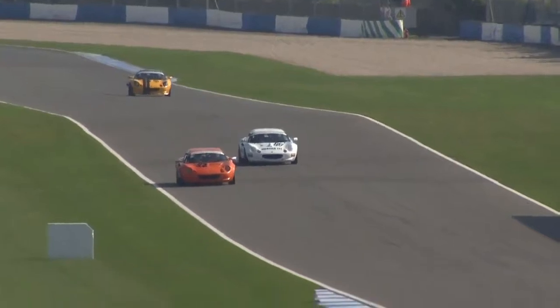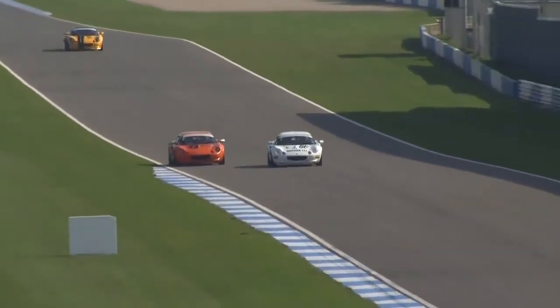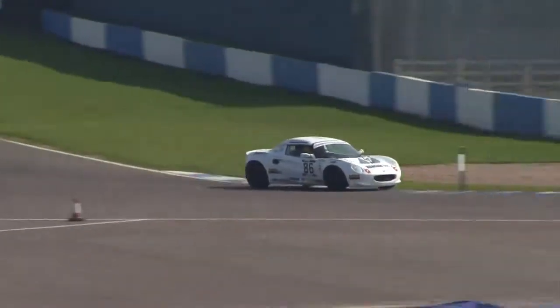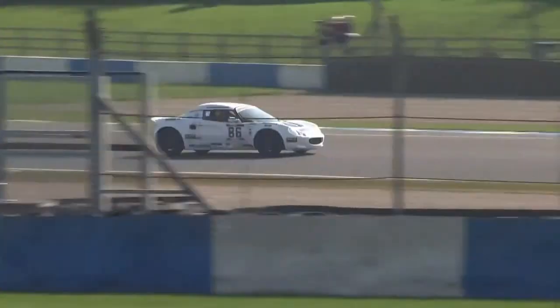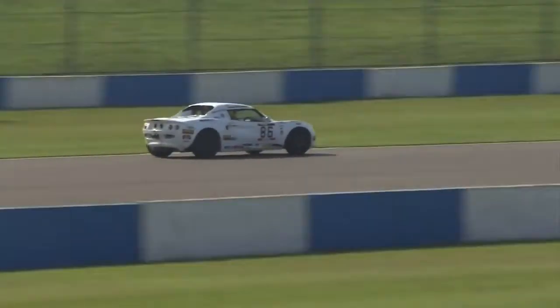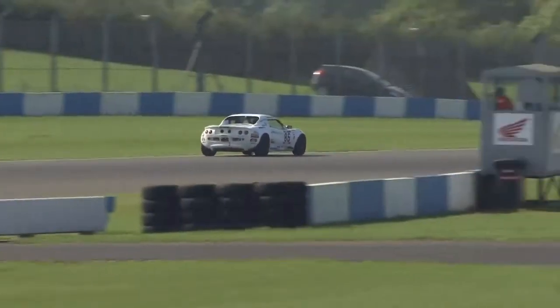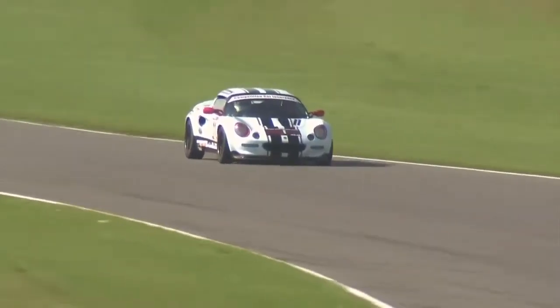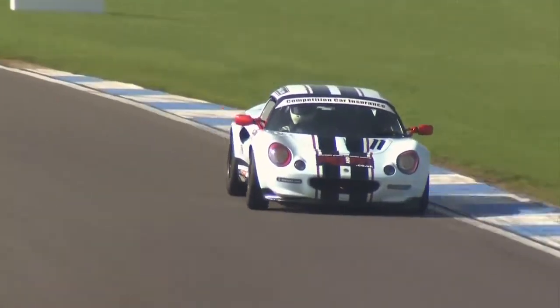Down the back straight, putting a lap on Sam North, who just does exactly what he's been told to do in the driver's briefing. If you're going to get lapped, stay on the racing line, let the leaders pick their way around you. That's exactly what's happened. And Andrew Bentley looking well set, possibly to score another victory in what's proving to be a very successful season for a very likeable driver. Popular figure in the paddock is Andrew Bentley.